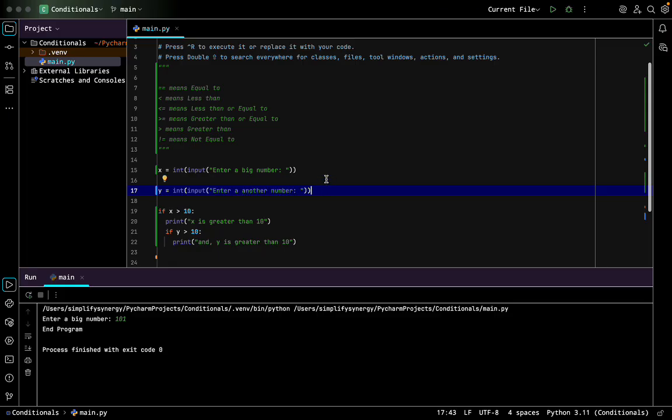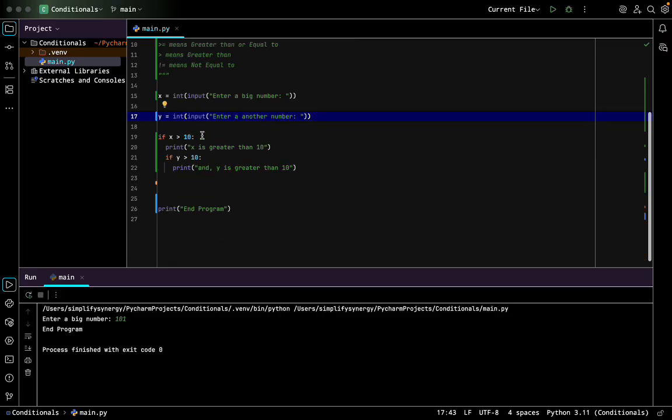All right. Okay. So what will happen here is that if x is greater than 10, this is going to be printed. If y is greater than 10, it will now also say and y is greater than 10. And there's something I want you to look out for here as we run this program. Let me run it so that you see. Let me put a number that is really greater than 10, 11, and 12. X is greater than 10, and y is also greater than 10. Okay, so this runs, and it's inside the if block. Immediately it runs the print.